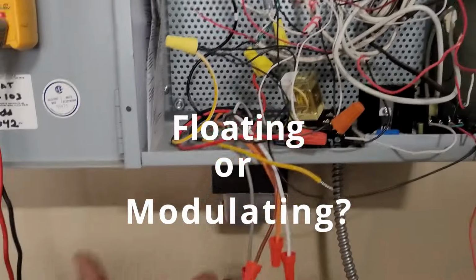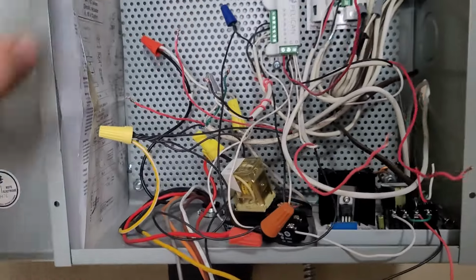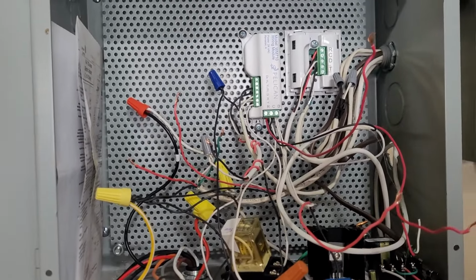So the complaint today is that it keeps blowing the transformer. We have a short circuit on the 24 volt side. So what I did was I started taking things out of the circuit until the transformer stopped tripping. I narrowed it down to when I would add power to this module, the transformer would trip. So then I started taking things out one by one, and I was very suspicious of this heat wire.